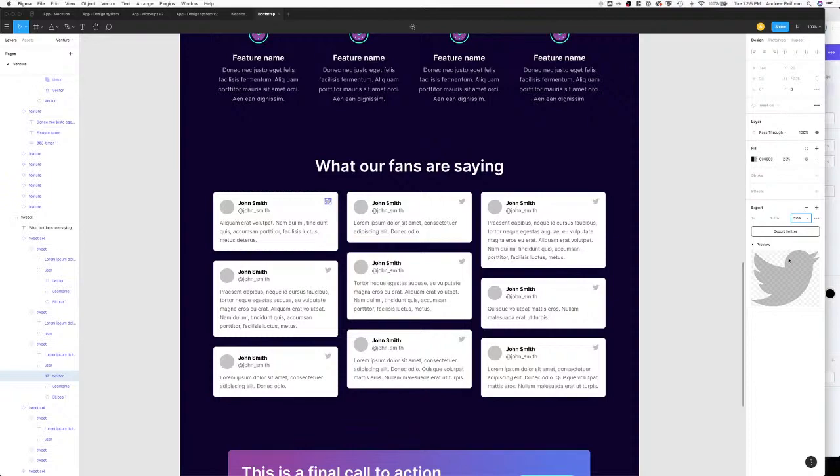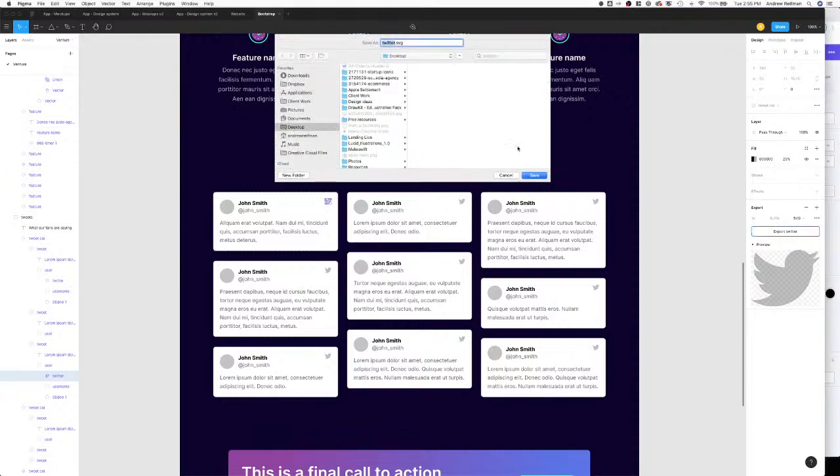PNG allows you to have alpha transparency around an image. SVG is what you use for vector. So if you want to have a vector file that stays crisp, you never have to worry about it losing any sort of quality, no matter how big it gets, then you want to use an SVG if you have a vector file, and that's going to always keep it looking really good no matter what size you go.